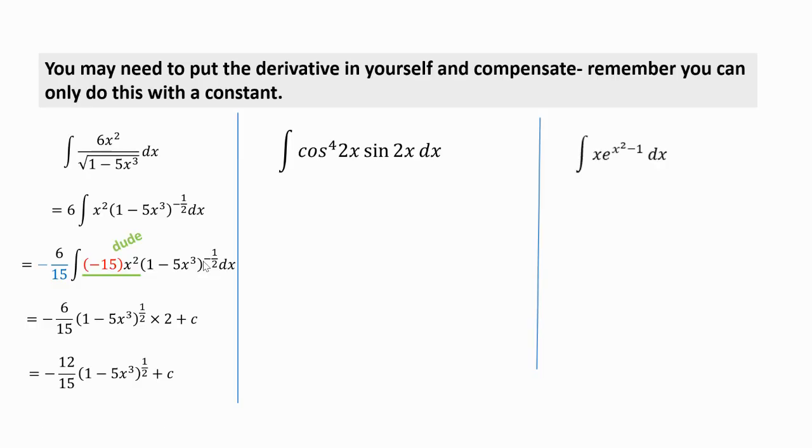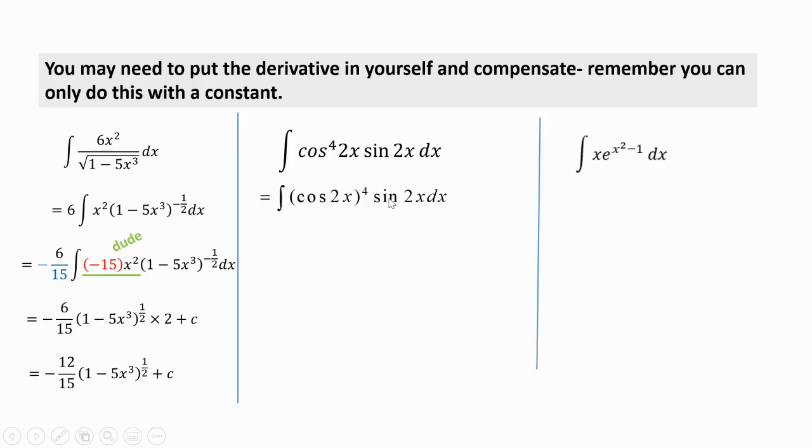Okay, so let's look at the next one, and that's cos 2x. Right, so there's that double angle there, the sine 2x there. So this is a power function, and sometimes it's helpful to write it as a power function. So the cos of 2x to the power 4. Now, the derivative of cos 2x is negative sine 2x times by 2.